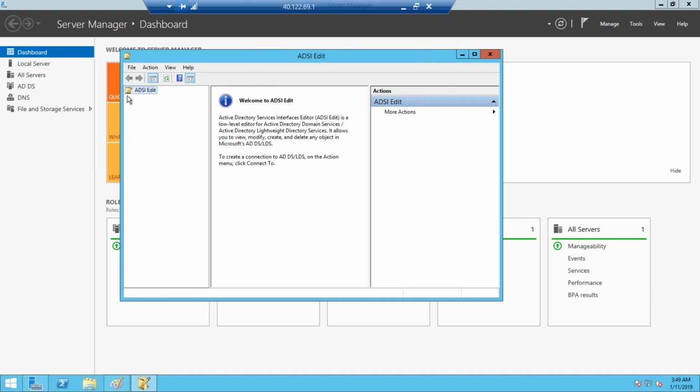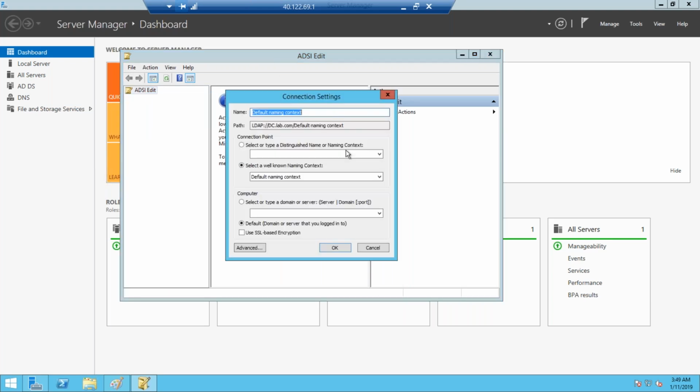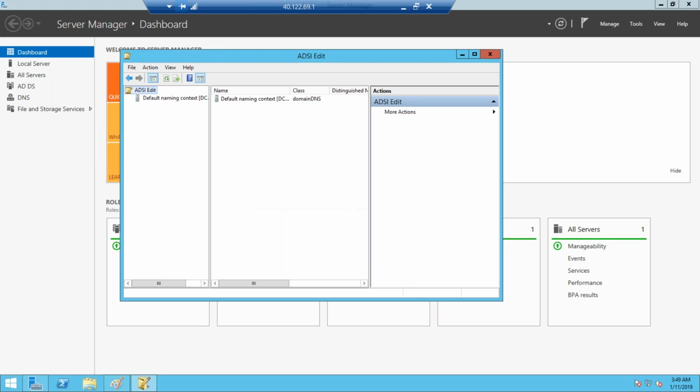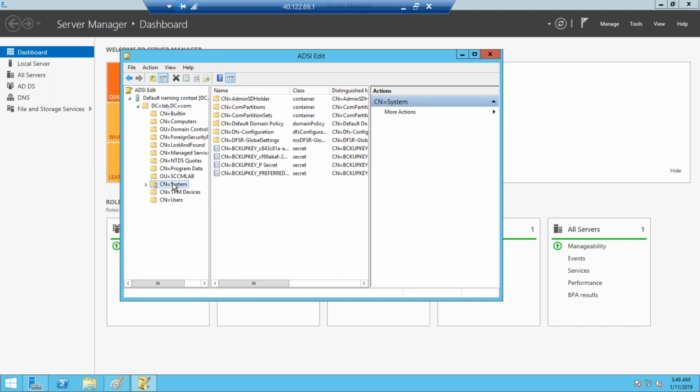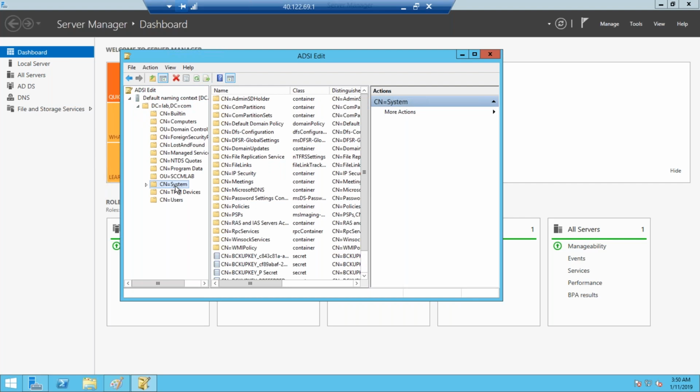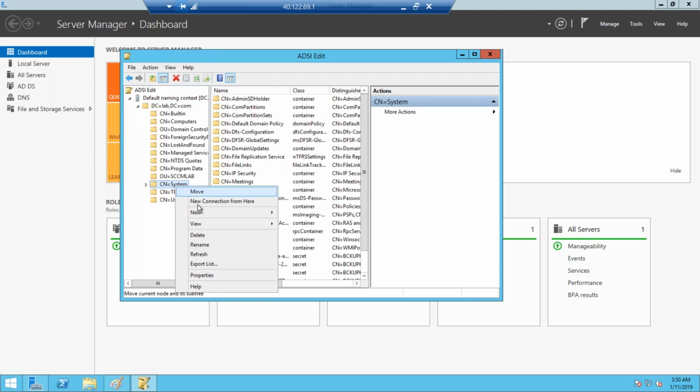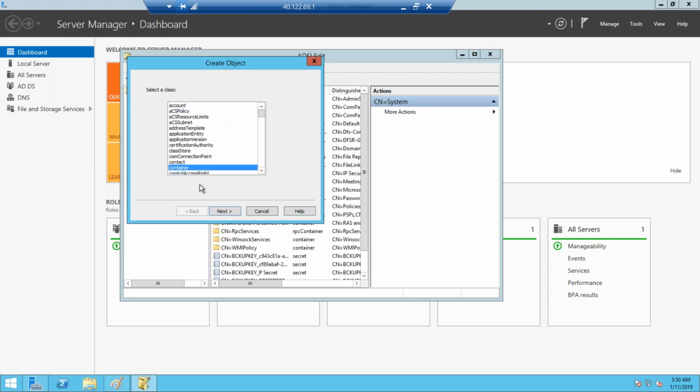To do that, I'm going to right click on this and click on Connect to, and just click OK. The default naming context, I'm going to expand this, then click on this and expand. The container we have to create is under CN=System. This is the location where we have to create the container. So right click on this, New, choose Object and choose Container.